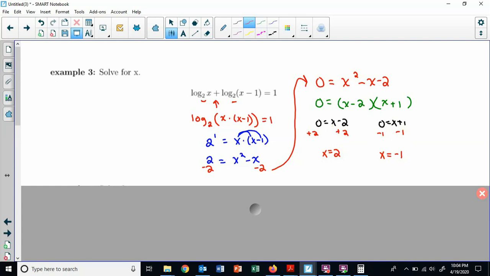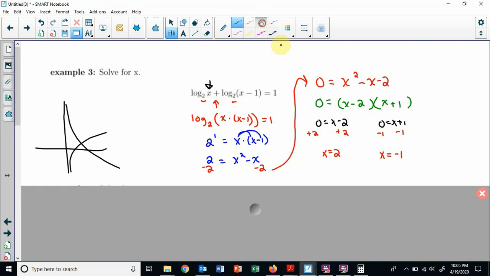Now, I will go ahead and tell you with logarithms, whenever I get 2 answers, I need to check these in there. Before I even bother checking them, I want to remind you of the graph of a logarithm. Remember, a logarithm graph, no matter if it's increasing or decreasing, it never goes into the negative. It never takes a 0 or a negative input. It's undefined back here. So if I plug a 2 in there or there, it should be fine. But if I plug a negative 1 in, am I able to put a negative in there? No, there's no negative values in this thing.